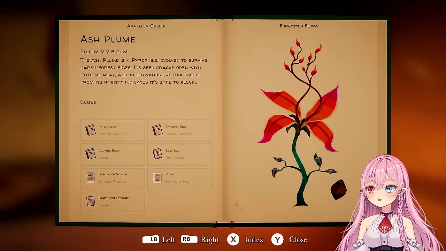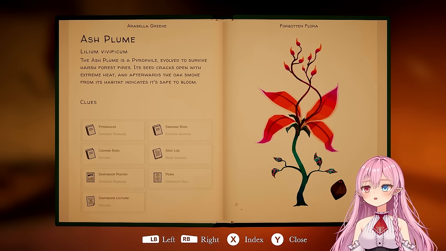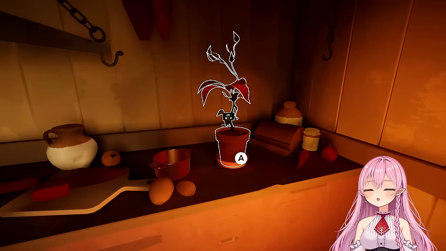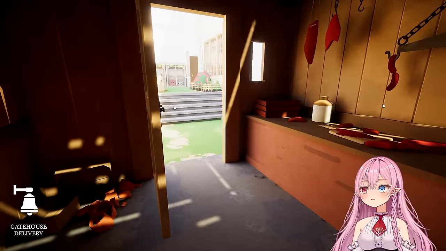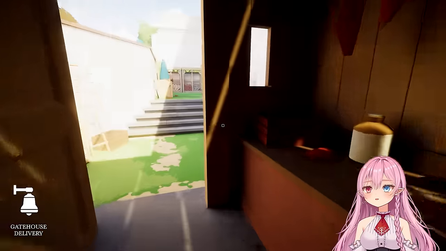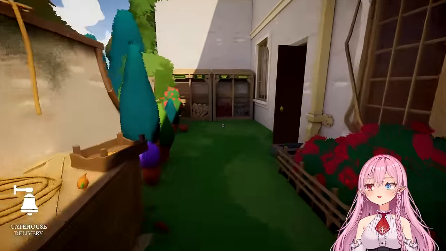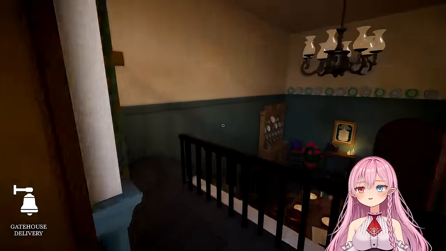Yes. Okay, we finished that one. I'm so happy. Alright, is that all? Yeah, I think that is all. Alright. Should I take them with me, or should I just leave them be? Oh my god. Don't jump scare me, house delivery. Okay, I think that is another key. So let's get that key. Alright. Oh, happy music. Nice. I like this.